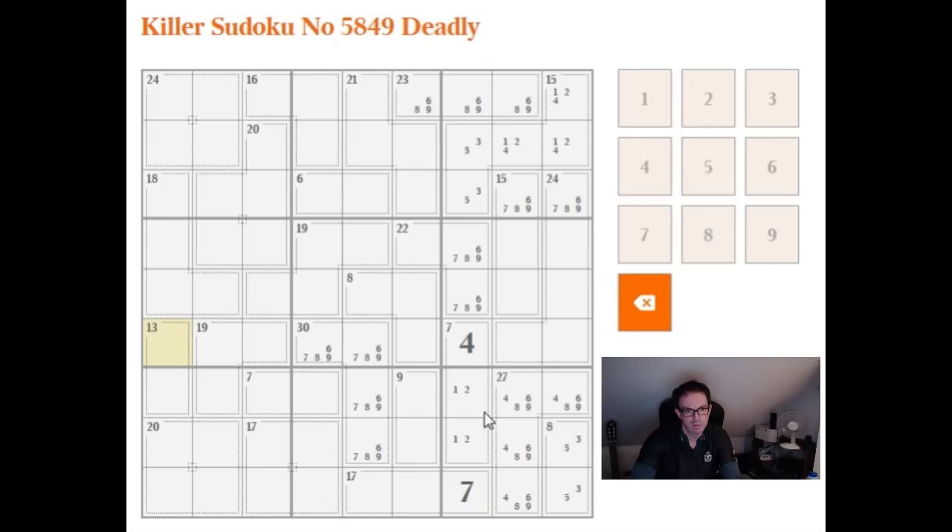What we could do here is isolate the value of these two cells — we know these two cells sum to 10. That means we can actually isolate the value of these five cells along this row, because these five cells are the only cells that stick out from these two boxes here. We know these two boxes sum to 90. So if we sum all of the cages included within these two 3x3 boxes — including the 30, the 19 and the 13 — we'll find a big total that when we subtract 90 from it will give us the value of these five cells.